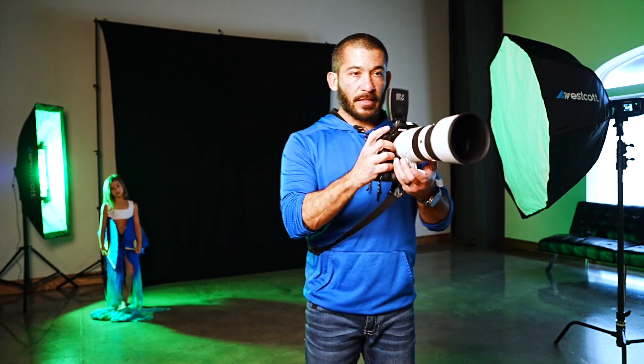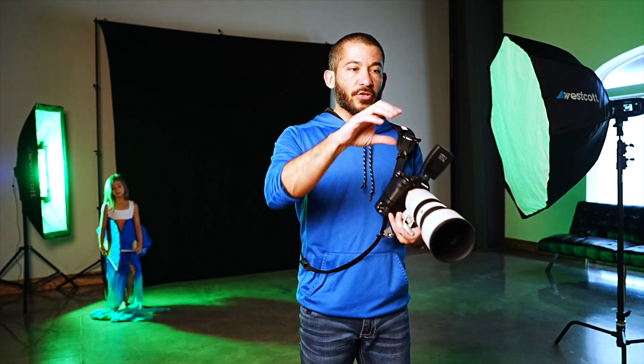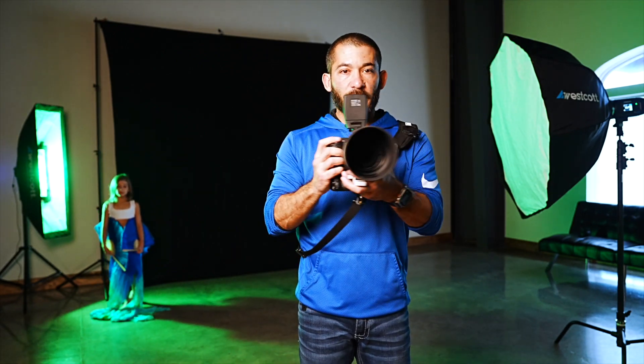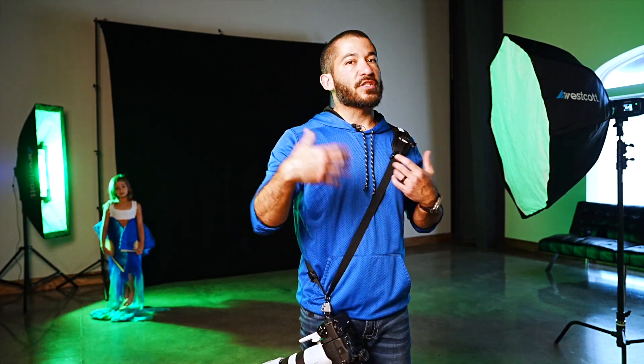It's going to be on her the whole time and it's going to capture a green light trail wherever I move the camera. So if I take the picture, the flash is going to fire and I move the camera like this, there's going to be a shutter drag — a light trail on the bottom left. It's going to be the opposite way that I move the camera. So if I move to the right, the light trail is going to be to the left. It's going to freeze her at the beginning and then capture the motion at the end. She's going to move, but it may not capture as much motion as a rear curtain sync would. It's more going to be that green light trail in these.